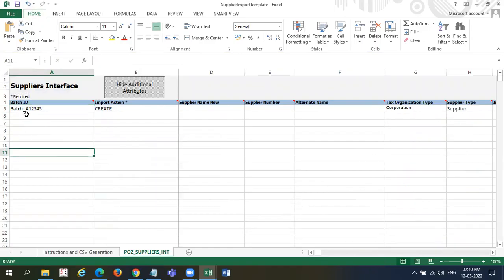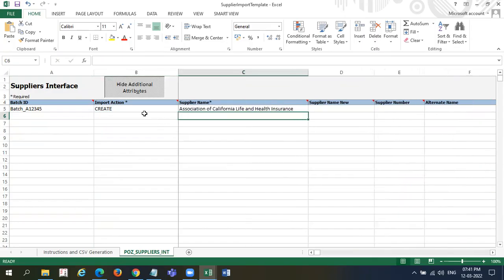Fantastic. So now batch ID, it's not mandatory. So you want to upload like a part. So how we can use our import set for our spreadsheet. So similarly, batch ID can be utilized for our part upload with respect to our FBDI is concerned. So now I want to select create.